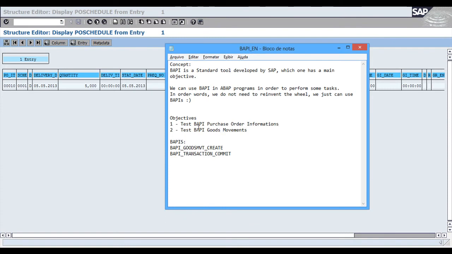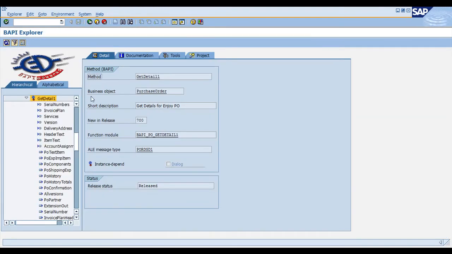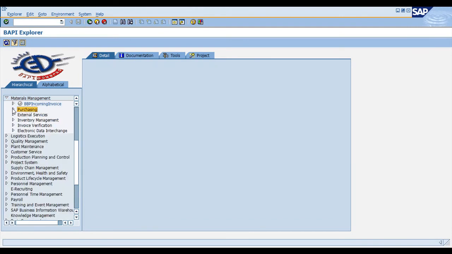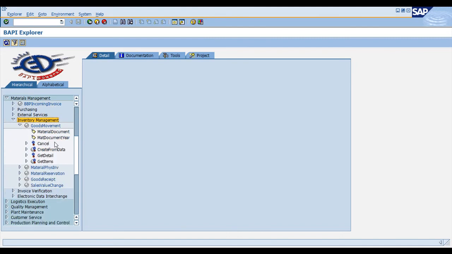And now I would like to show you a more complex BAPI, okay? Based on goods movements. Let's just do that. So I'm coming back to BAPI cockpit. I'm closing the purchase order, the purchasing area. I'm going now in inventory management, goods movement.